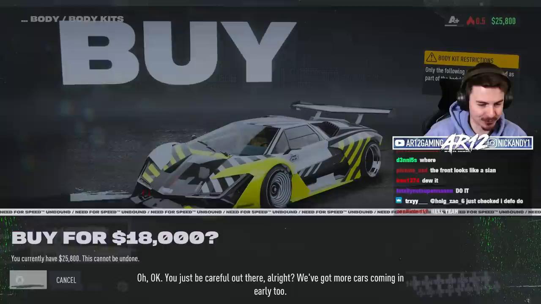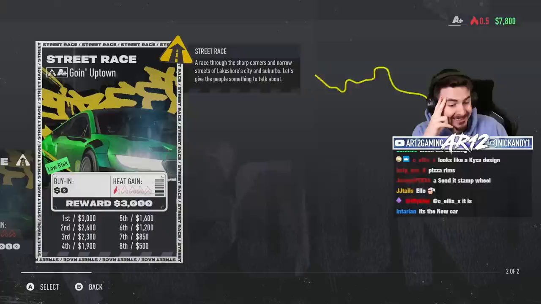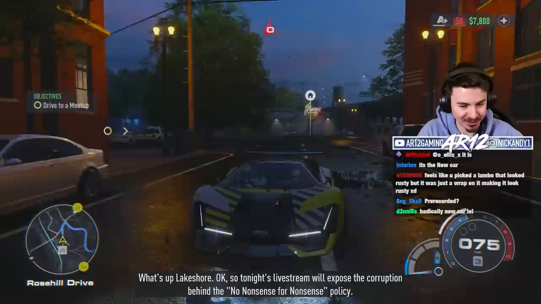So, each session has different meetups. Some days, there are more than one to choose from. The buy-in is 16K. This one, I can't get anywhere near that amount of money. How about this one? Buy-in is 2,000 bucks, and I can win 6K. And then another 16K buy-in. Let's go there. This Countach is insane. It's like a Lamborghini Sián, no joke.